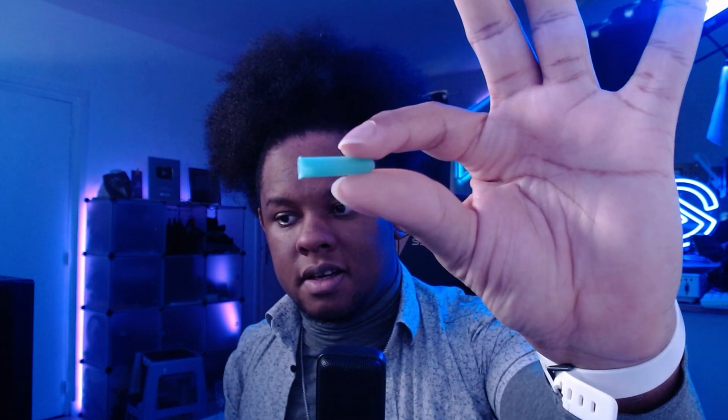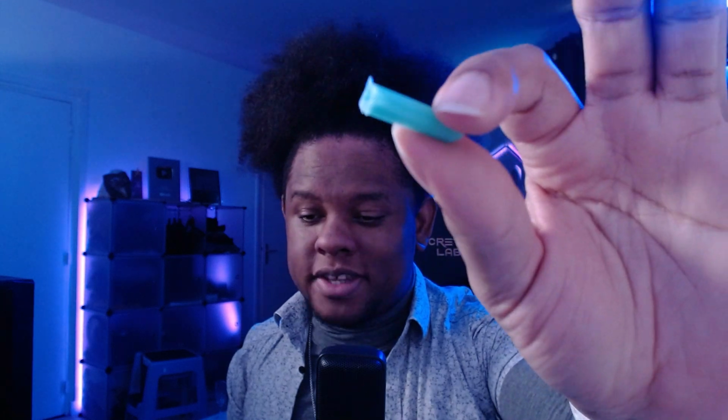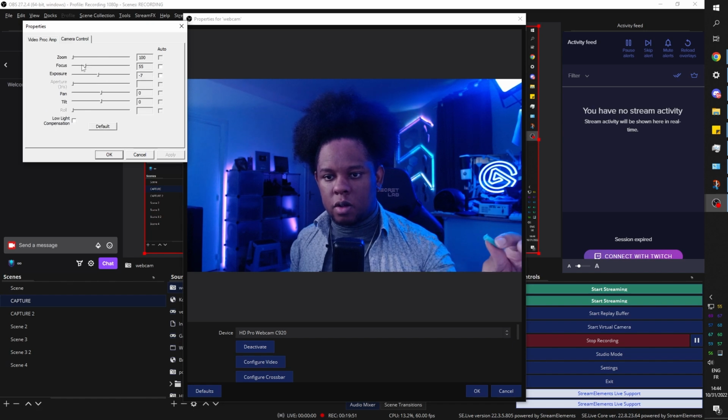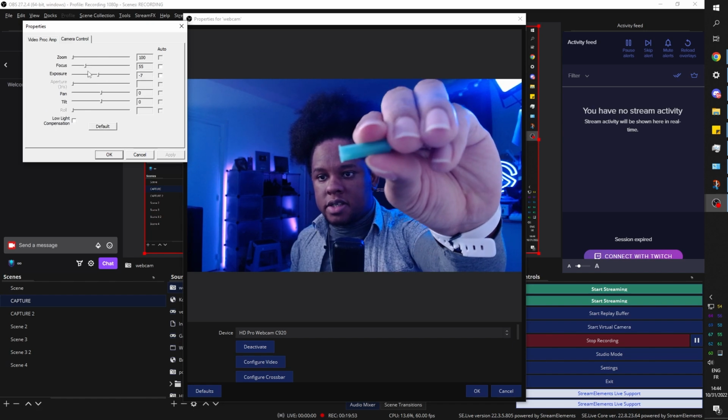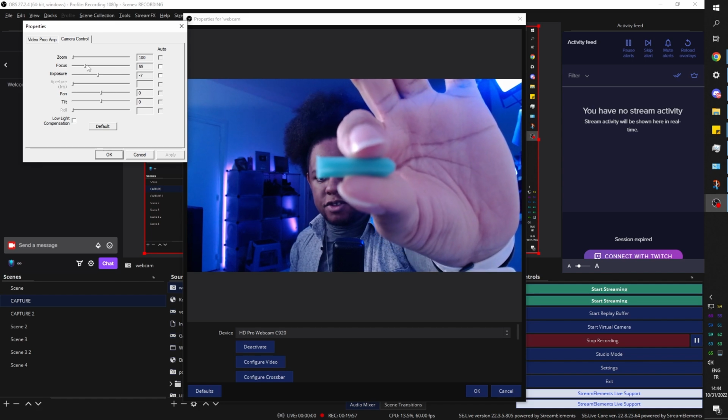But you also had to turn off autofocus, meaning that if you want to show anything up close like this, it's completely out of focus. The cool thing with the C920 once again is that if you really want to focus on it, just remember the number. We are at 55 right now. I'm not even sure that's the best, but I could do this, go to camera control, go to focus, and we remember that it's going to be from 55 to whatever the extra number is there.